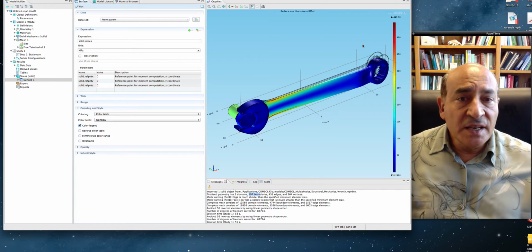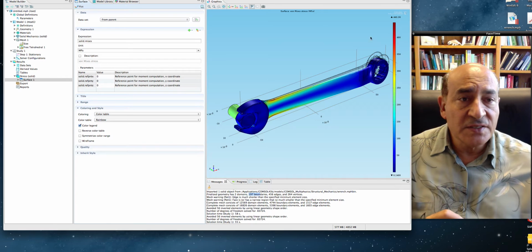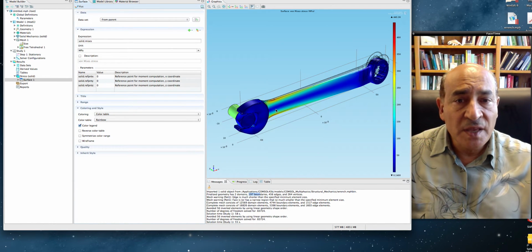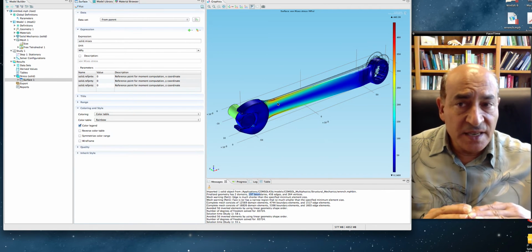A lot of times the variation of the stresses is too coarse, like the elements have very sharp variations. You can see that the maximum Mises stress is right here. This is where we expect it to be, because you have the force on the wrench and the side. The maximum moment is actually here, but this piece here is so strong that it's not going to have a high stress. But once you get into a lower cross-sectional area, then it's going to have to take up most of the stress.